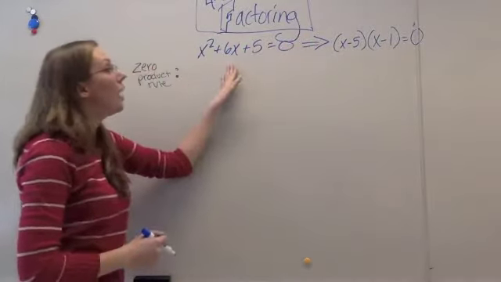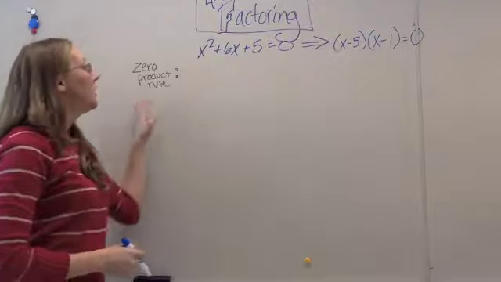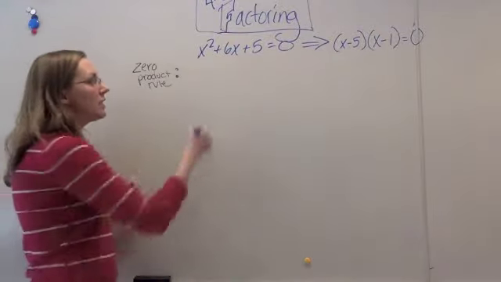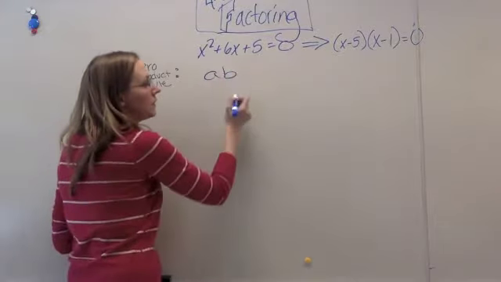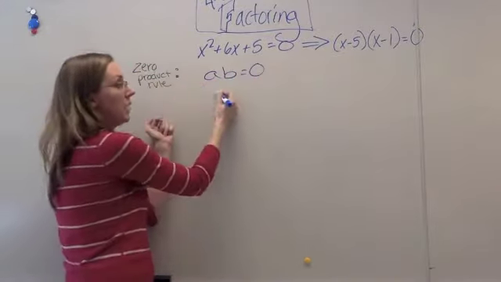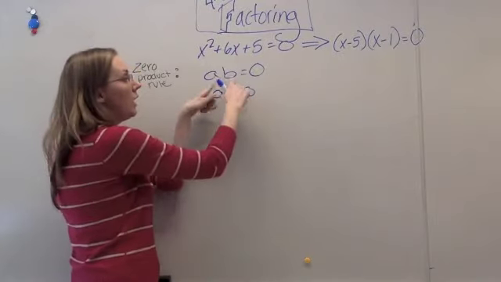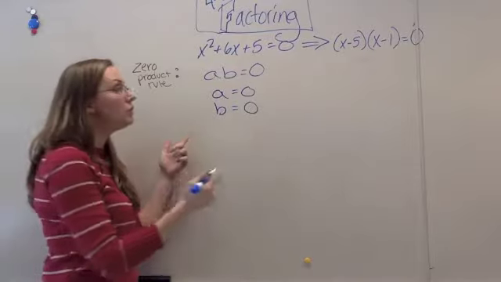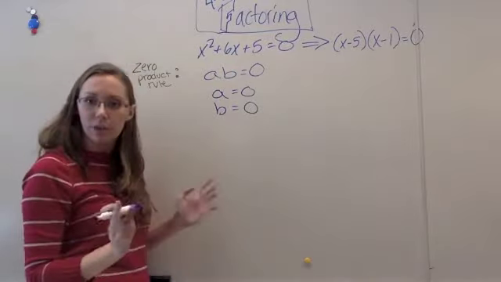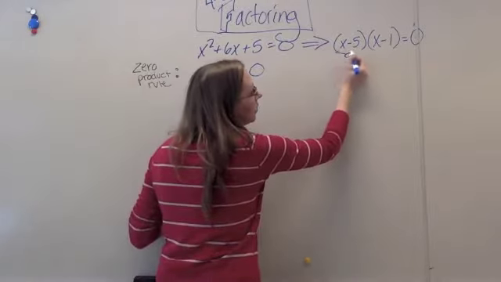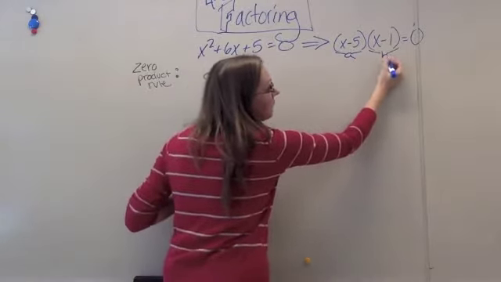Now, the reason why we can factor and why it works is because of what we call the zero product rule. And what this means is that we can take two things, we'll just call them A and B. If they're equal to 0, that means this piece, A, could equal 0, and B could also equal 0. Which means, and I'm just explaining the property, this isn't a big deal, that this piece here could be like A, and this piece here could be like B.